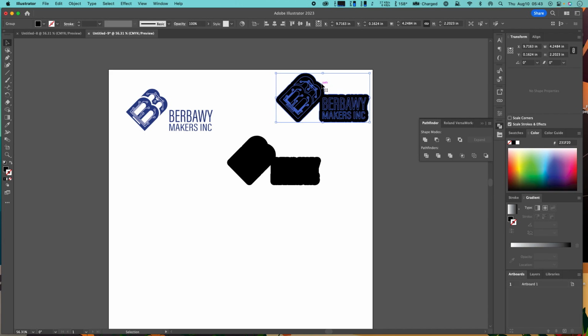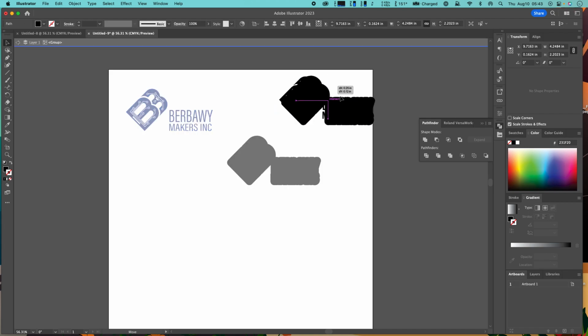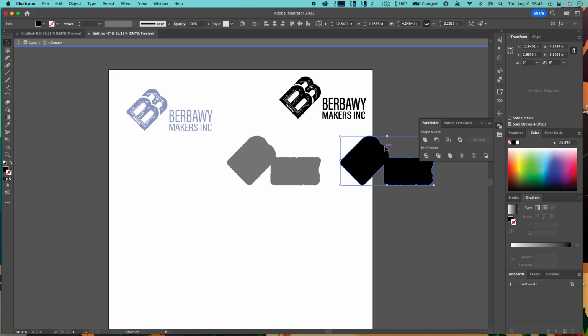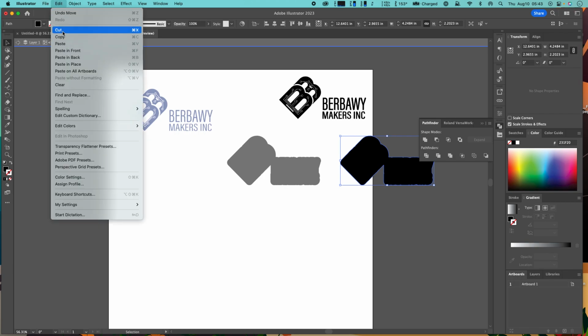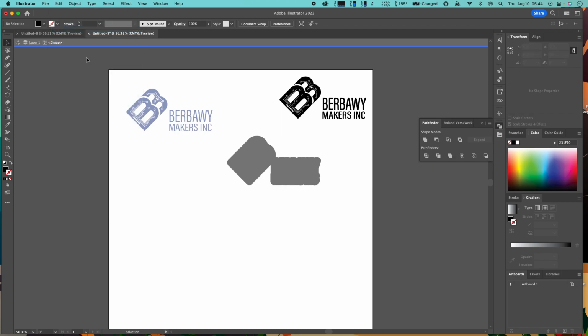In this case, I'm going to have to separate these two now. So I'm going to use my black arrow and double click on this edge, and pull it off. With it off, I can see that those two things are separated. I'm going to go to edit and I'm going to do a cut. I'm going to get out of layer 1 and group.